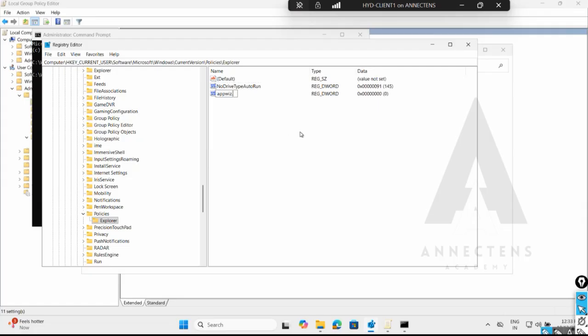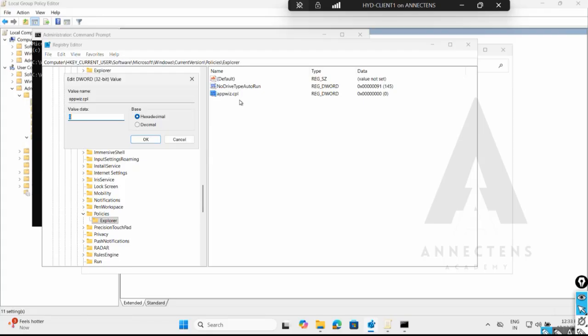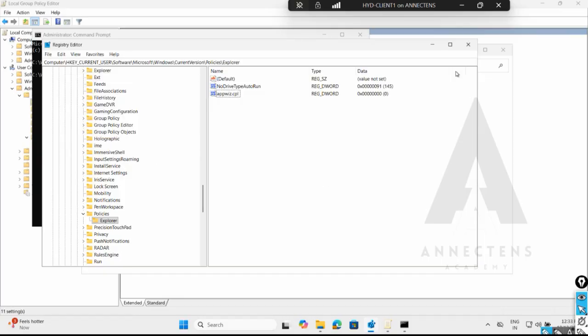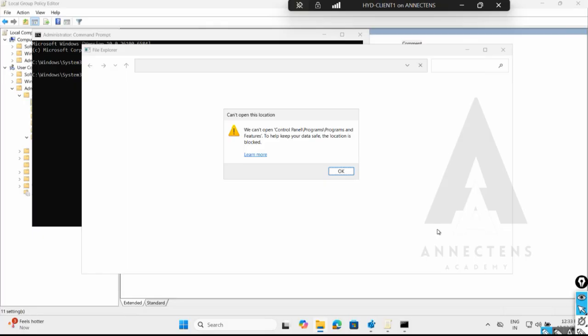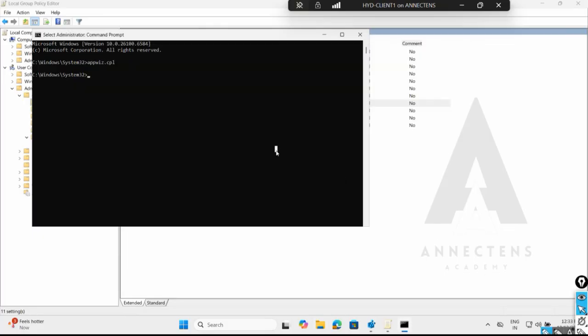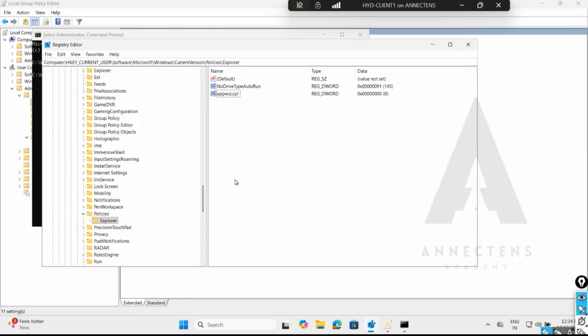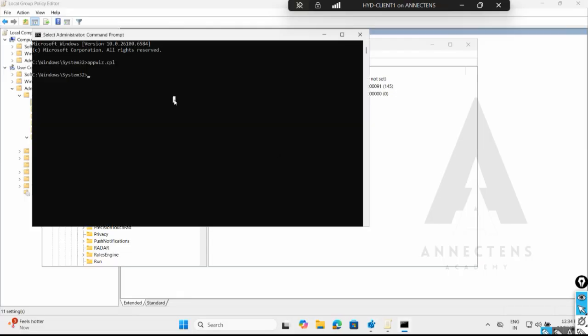Enable LUA would be there. Where? Oh yeah, that's fine. Appwiz is also fine. Zero. We can have one or zero. What could it be? 0 0 0 0. So zero is there. Fine. Okay. Let's see. Do we need to reboot because we did change in registry? Let's see. I think we can restart the services.